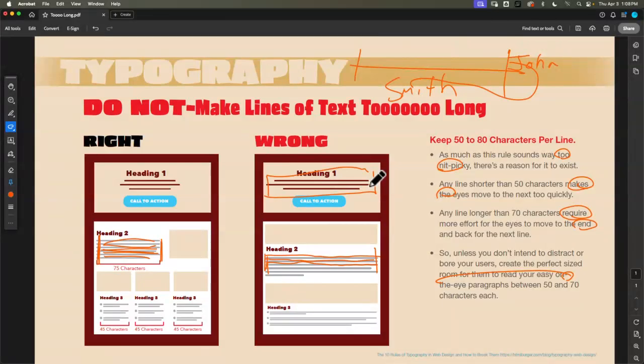So again, there's a happy medium. There's times when a long line length may make very much sense, and other times when they don't. So just be aware of it. It's a design choice that you get to make. And as a design choice that you get to make, your ultimate goal is to visually communicate a message. And so you want that message to get across as easily as possible for the viewer. So there you go.